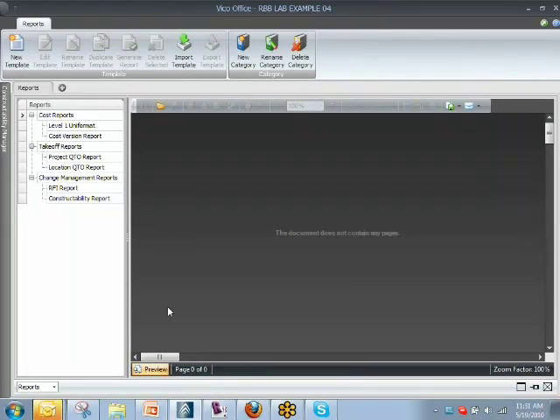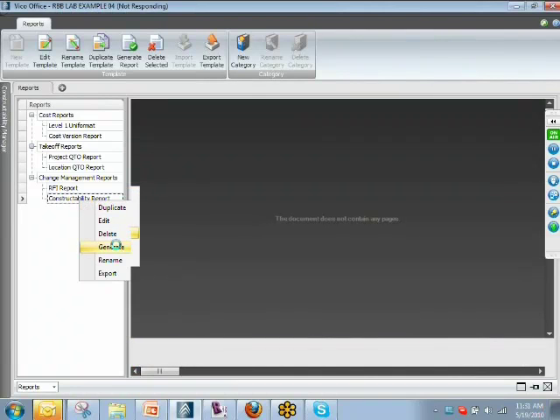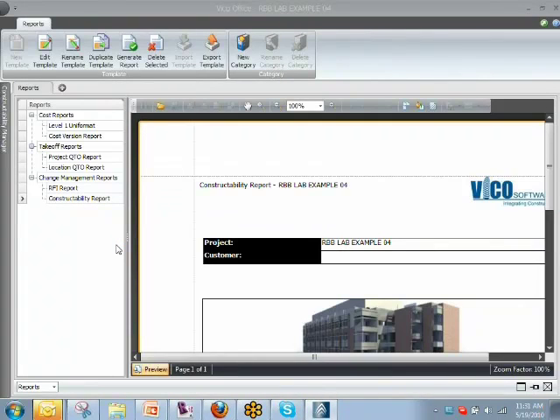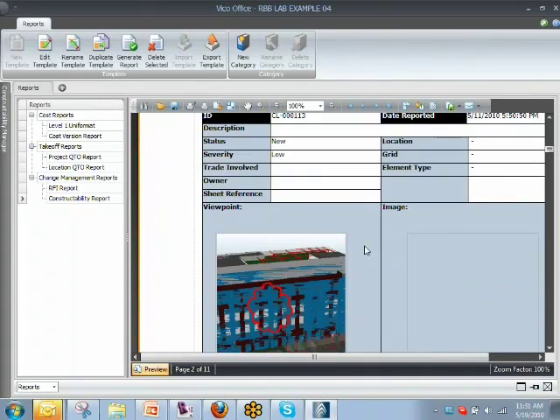So we're in the report editor, and the constructability report is a report that you can find, like I said, in the program files folder, Vico Software, Vico Office templates. Constructability report generate starts the creation of the images taken from the viewpoint, so that's what's going on at this moment. That's what's in progress. As soon as that is done, the report will be available in the preview, including some logos that we put in there, as well as the project image.